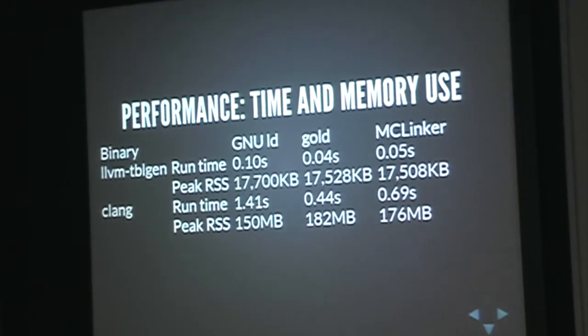So all this hard work is done. Let's see how it performs. There are three linkers I'm going to compare: GNU-LD, Google Gold, and of course MCLinker. I'm looking at two larger binaries, the TableGen helper program from LLVM, and Clang itself.